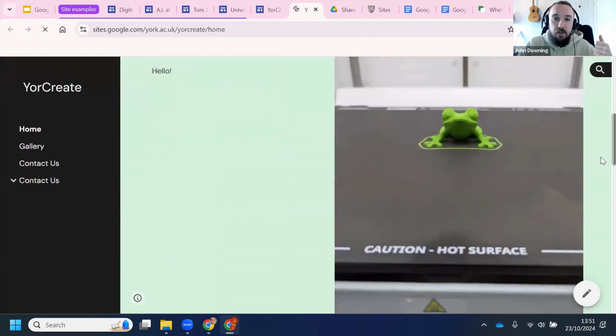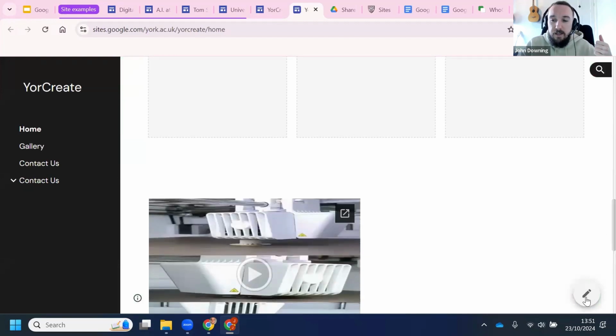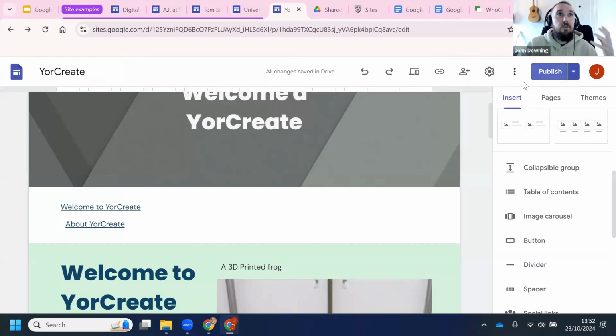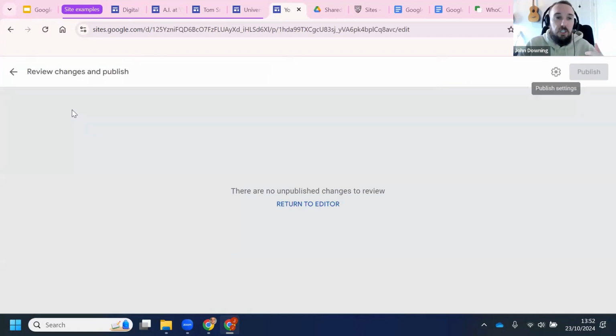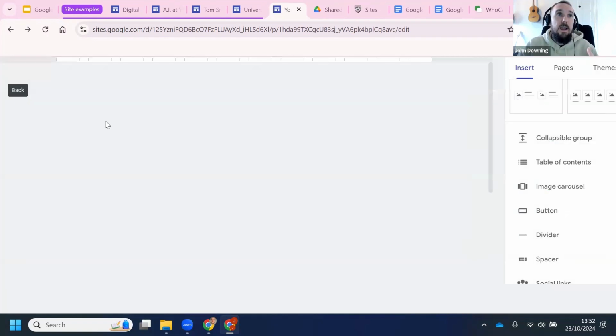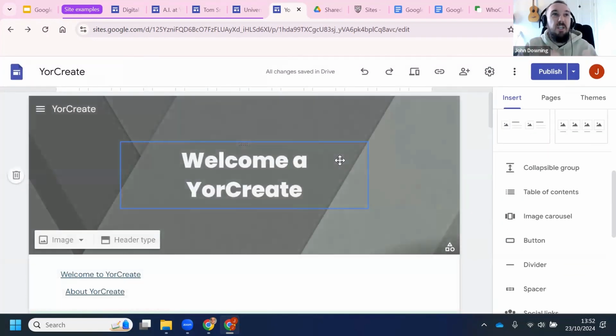So I can see this website, I can scroll through it, and you'll see that pencil icon. That shows me that I have edit access to this site. So to get back to my editor, I can just hit the pencil button there. But that's all we need to do for publishing a site. Whenever you make changes, they won't be live again until you hit publish again. That will update all your changes. So if I change things around, it will allow me to review my changes to see what's been edited and publish again if I so wish.